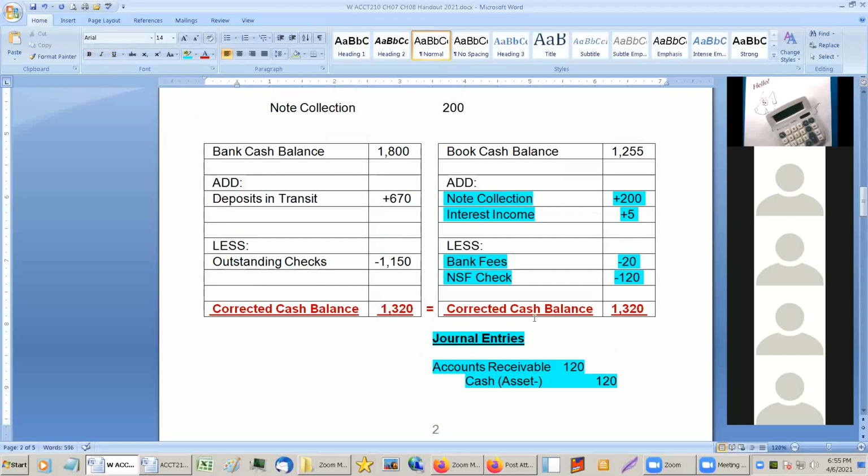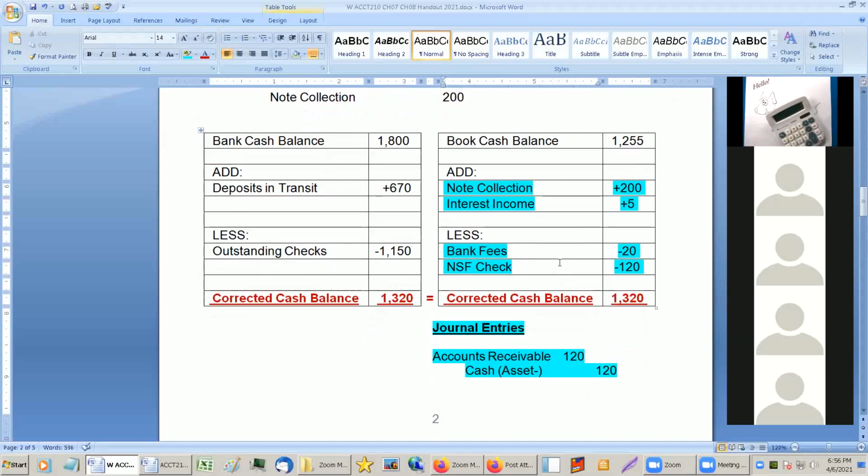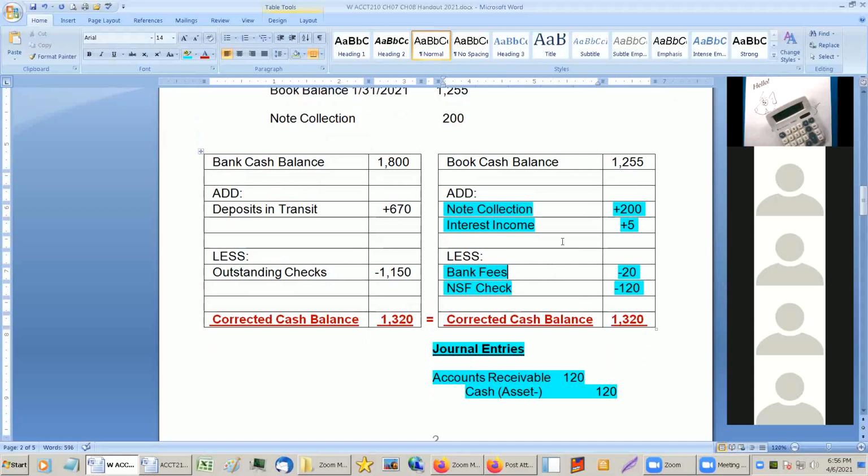And again, part of the reason for doing it is you want to know what your real cash balance is. And also you can find a lot of things that happen if someone's stealing money from you. A lot of times this will catch it also. So if someone is actually stealing cash, a bank reconciliation can many times pull that out, because what's put on the books and what is put in the bank would be two different amounts. So there's a lot of checks and stuff going on here. Any question on that?